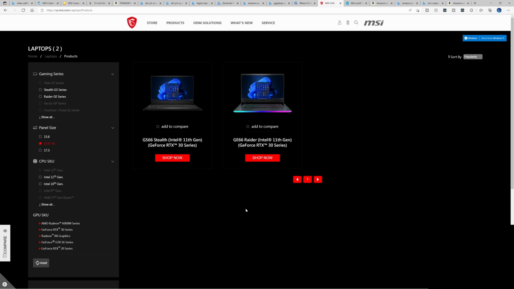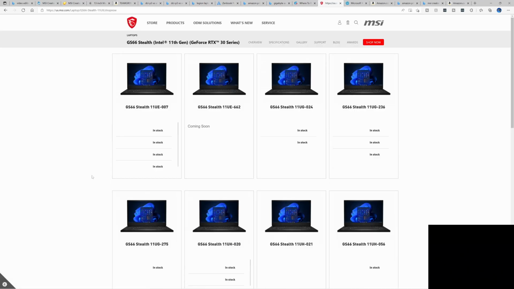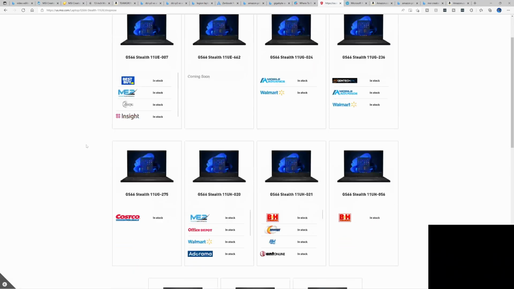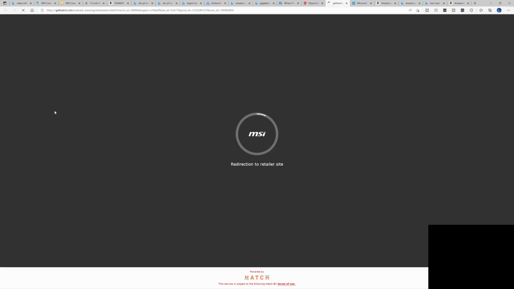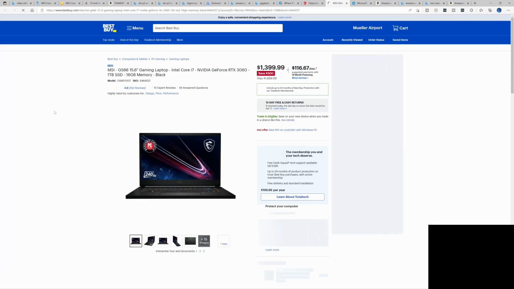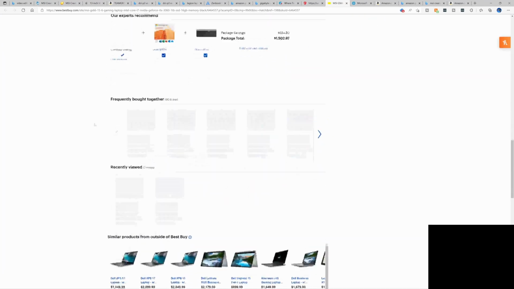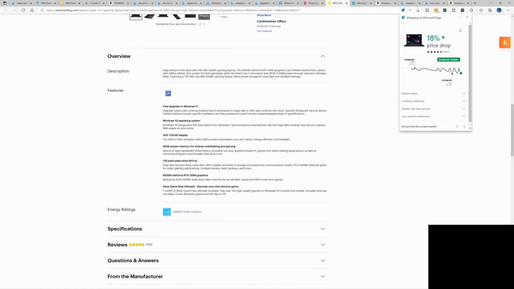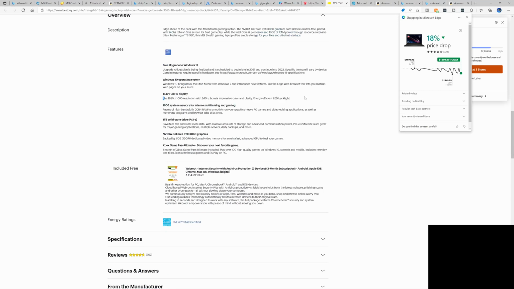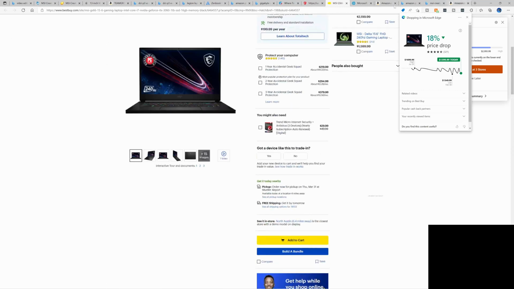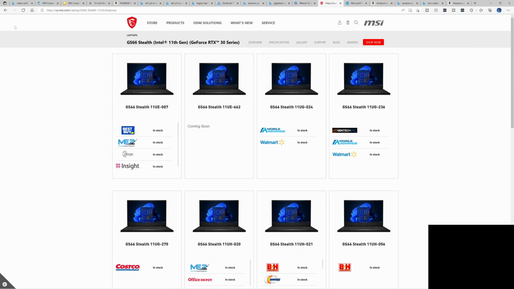Well, that really knocks it down for me. Notice this is the gaming variant of that creator laptop that we're looking at. The pictures look almost exactly the same. I'll check it at Best Buy and see what the Stealth goes for. It has a 4K display, at least that's what I filtered to. So let's see. 240 hertz. Immediately, I can tell you that's going to be a full HD display. Sure enough, not a 4K display. All right, well, who knew this was going to be so hard, huh?